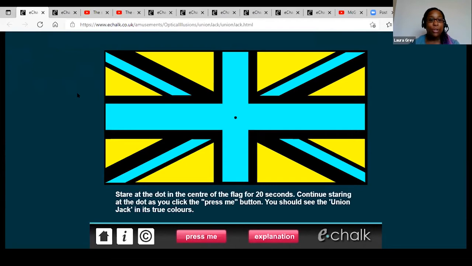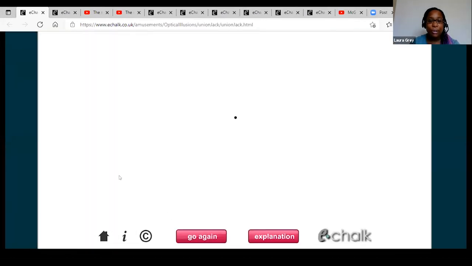But we're leaving the other ones that are still working. So in a moment, I'm going to change the screen and it's going to go white, and you should notice something. So here we go, keep staring at the black dots, and there we go. So hopefully what you can see is a very faint outline of a Union Jack, but it's in the traditional colours of the red, the blue, and the white. Okay. It will disappear, so don't worry, it's not going to stay with you forever.